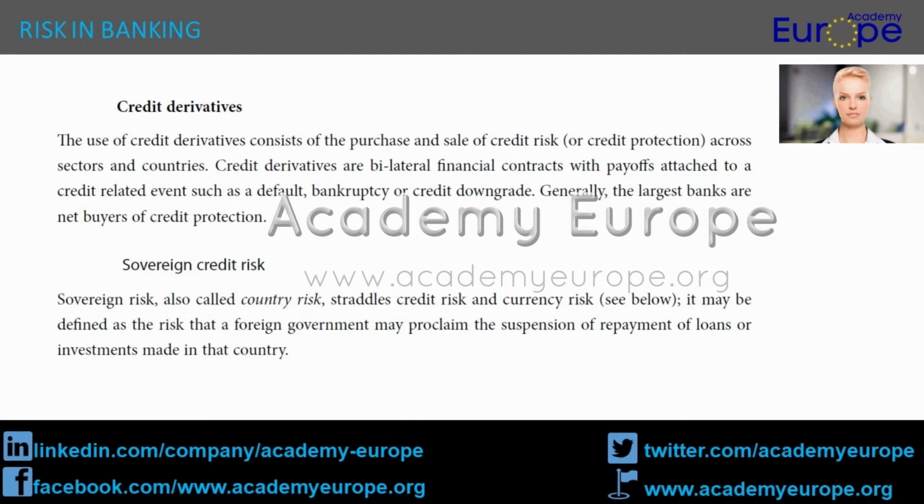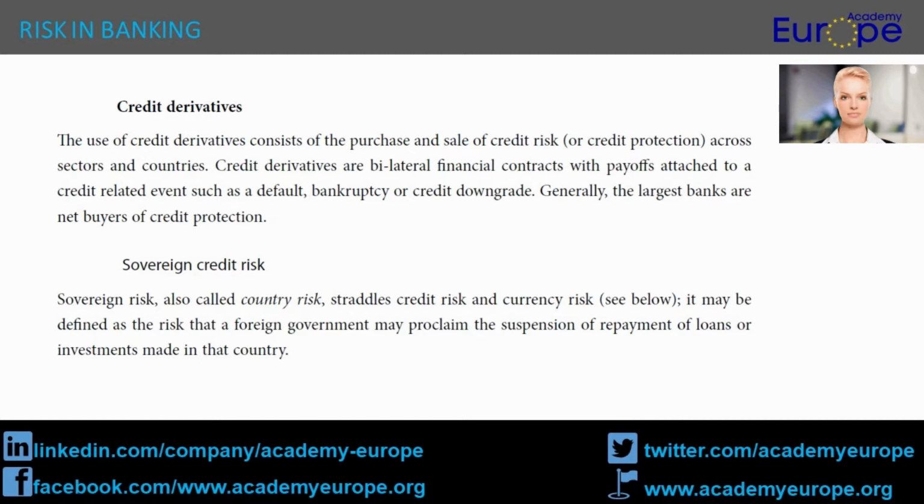The use of credit derivatives consists of the purchase and sale of credit risk, or credit protection, across sectors and countries. Credit derivatives are bilateral financial contracts with payoffs attached to a credit-related event such as a default, bankruptcy, or credit downgrade. Generally, the largest banks are net buyers of credit protection.